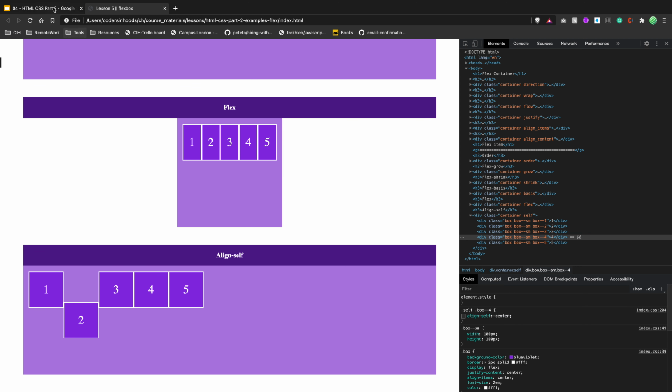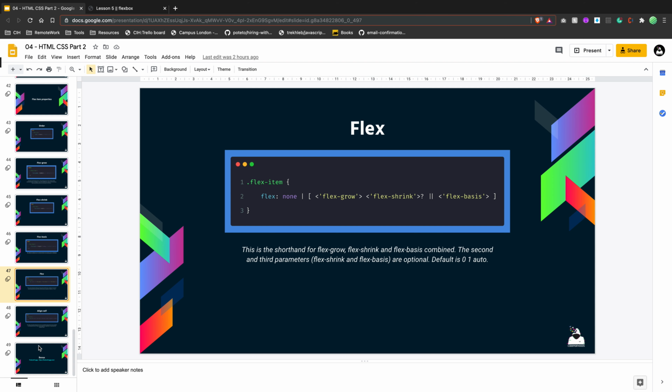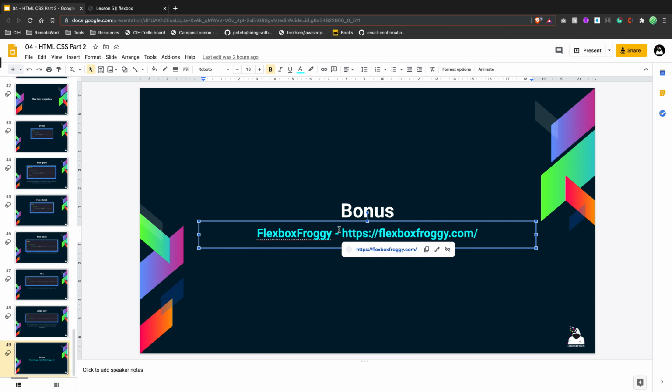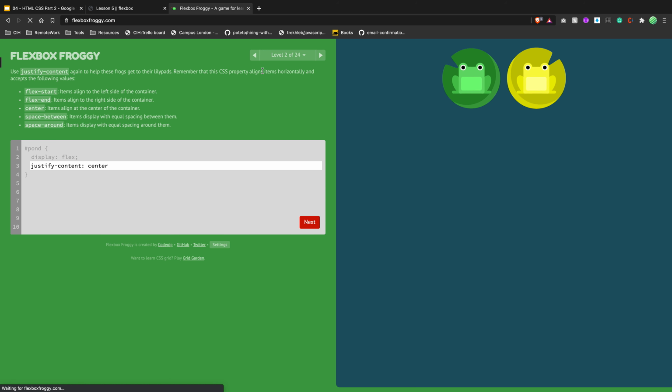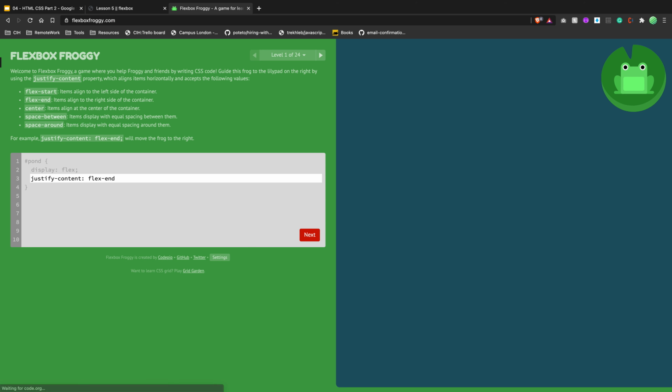Okay, so this is Flexbox, and as usual, to practice Flexbox, because it's all about practice, we have a good game for that. So here you need to write your CSS, the Flexbox actually, to position your elements. So to move your frog to the leaf, you need to justify content flex end, right?